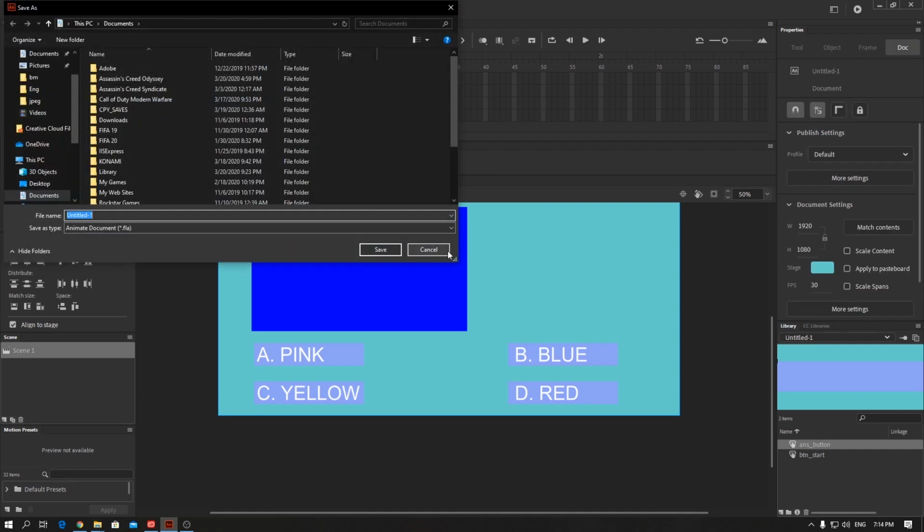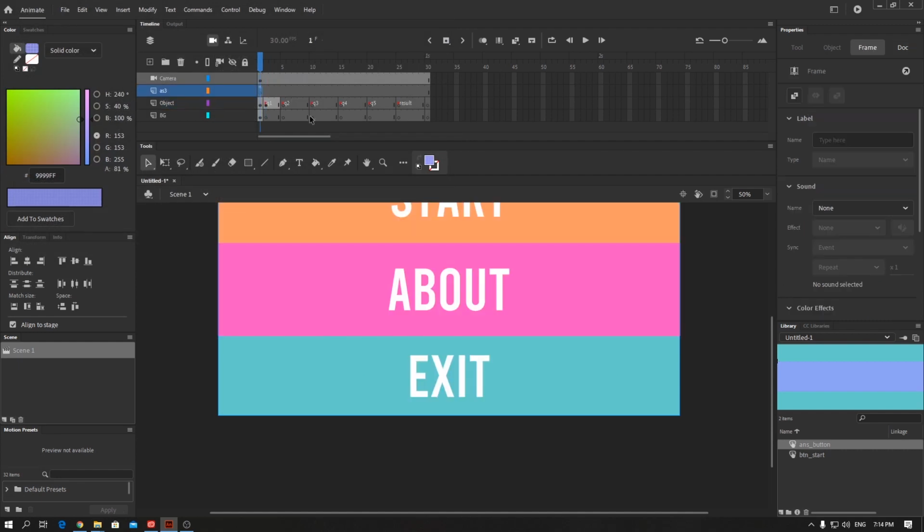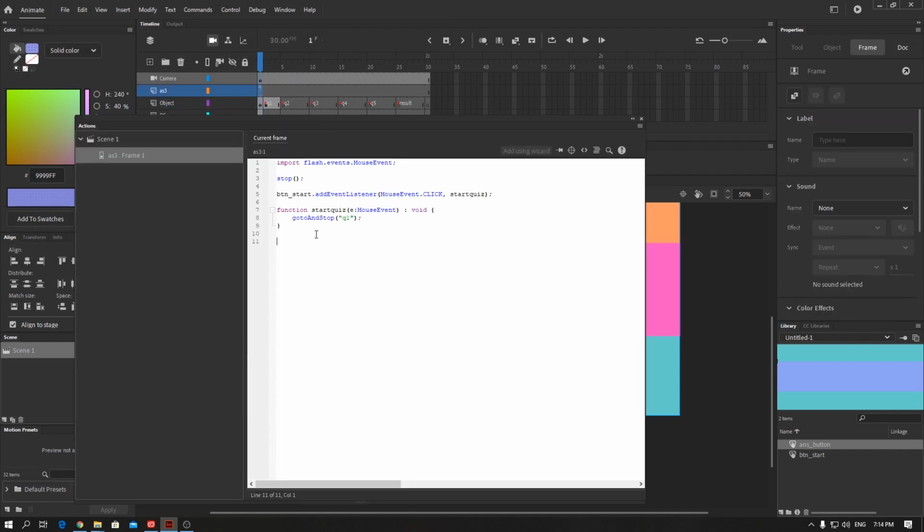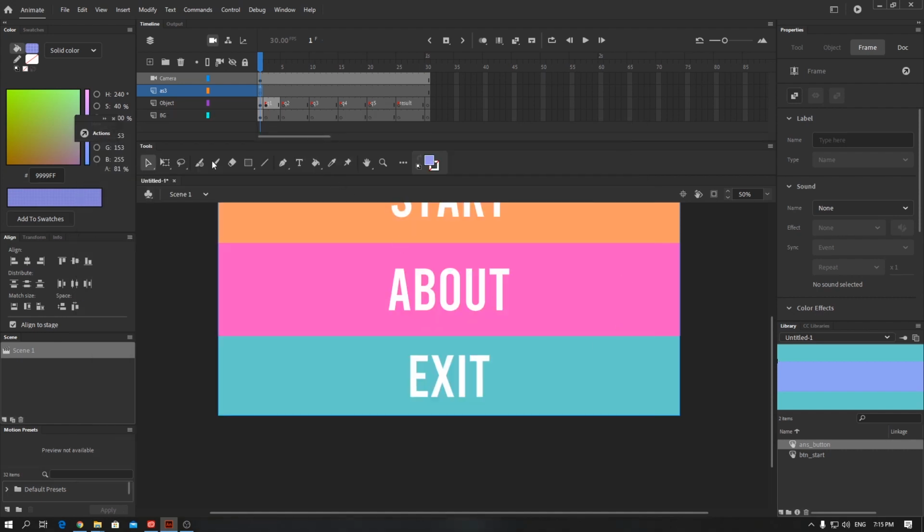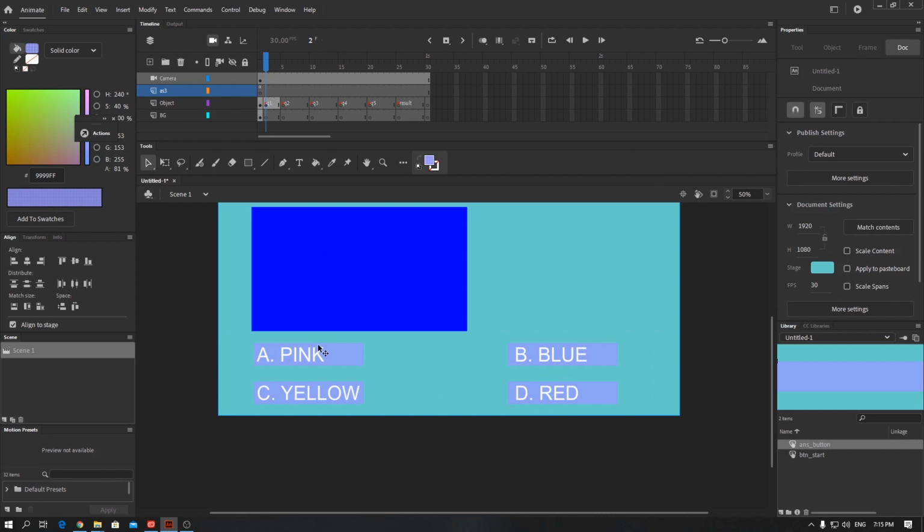Next is, go back to your ActionScript and then make one function that can receive a parameter. We want it easier to show you, which is after we click a right or wrong answer, we automatically go to the next question. This is what we want to achieve right now.